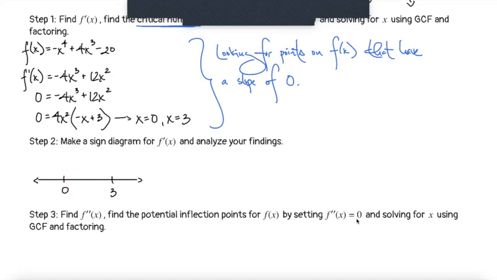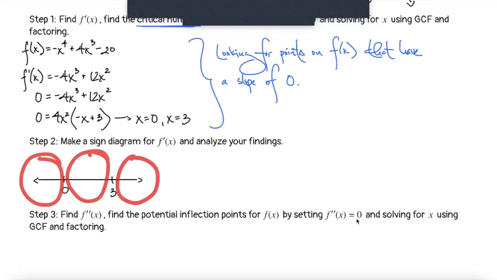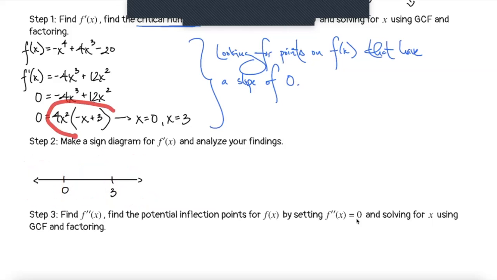So if each person in the class could choose their favorite interval, and maybe we vary it so that we get all 3 intervals here. Pick a number of your choice, your favorite number in that interval. You're going to plug it into your first derivative. And all you're going to tell me is, is that positive or negative? Okay. So let's take a moment. Let's do some computations. Let's figure out what's happening in each region. Is it positive? Is it negative? And then we'll come back and clarify what it is.